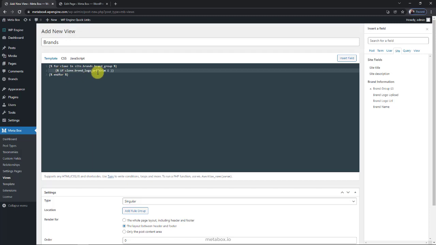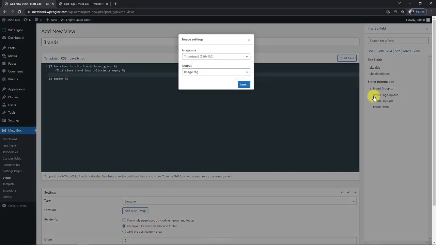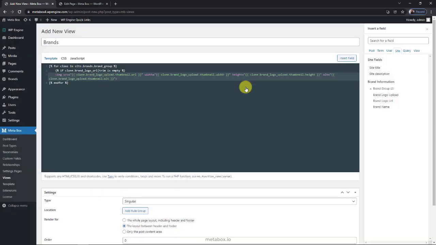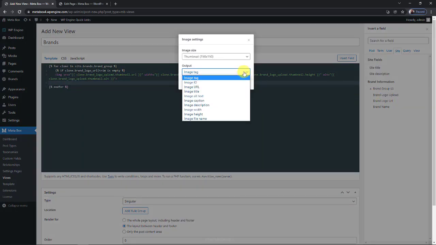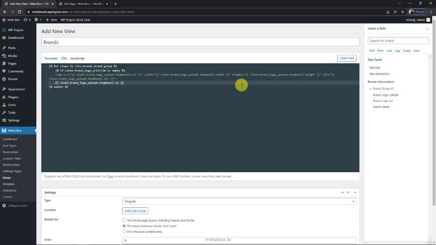If there is no inputted URL, the value from the single image field will be obtained and displayed. Because the logo doesn't need to be displayed in a large size, I'll choose the image size as thumbnail. Besides, if the brand logo upload field is empty, we'll display the image from the URL field.